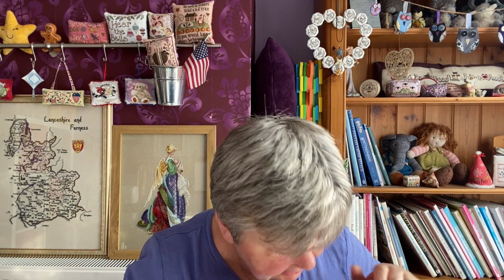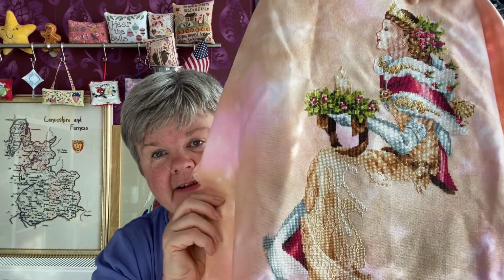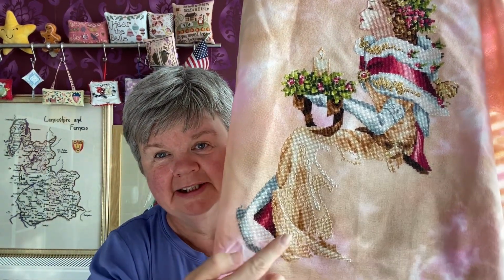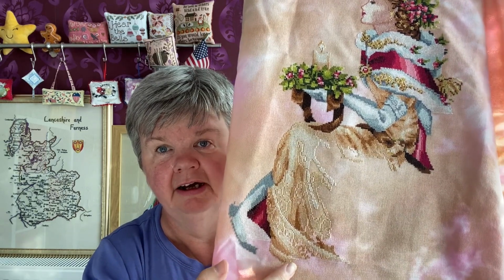Let's see how we get on with putting her on the board. She's getting rather big now. There we go. See, look at that. This is massive. Right, so I've been stitching on a dress over the past few weeks. This red bit here is finished, and I've started some whisper there. But I've been stitching on the brown of the dress over the last few weeks.